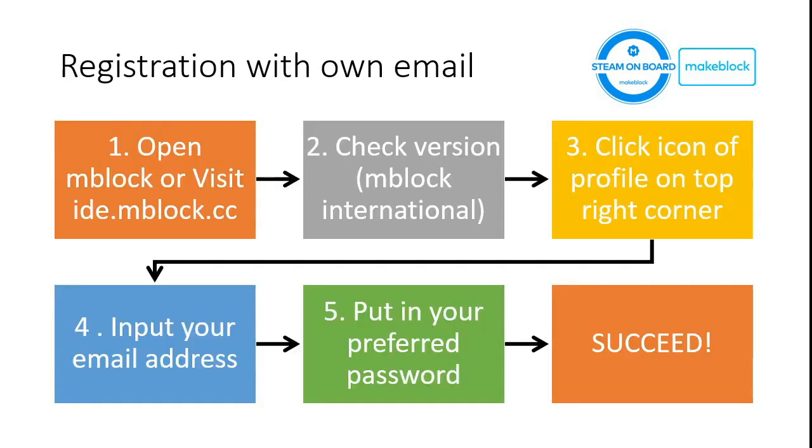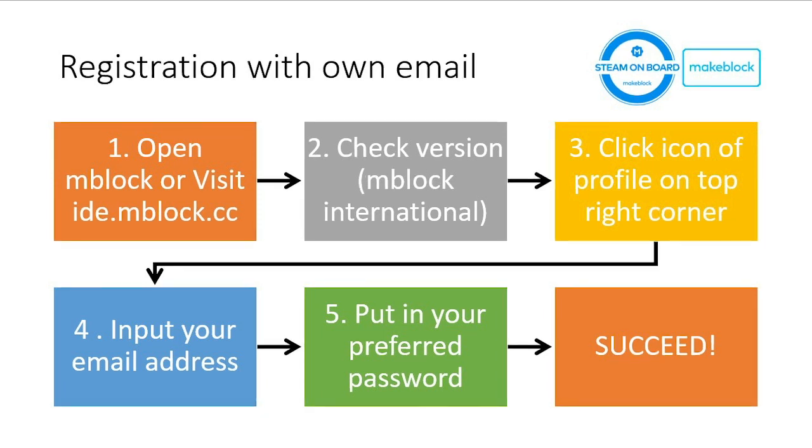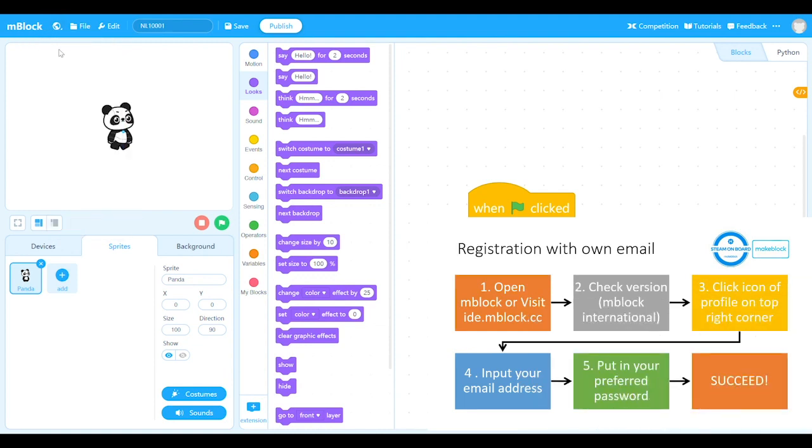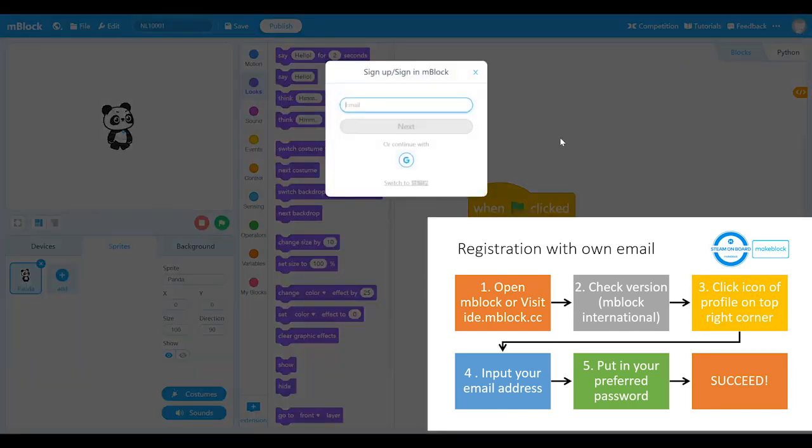In order to move forward with registration of the profile, you can follow these steps. First, you open mBlock and visit ide.mblock.cc. And from there, you can check on the top left corner if it says mBlock in English. If you click the profile button on the top right corner, you can check if it has the button of Google or has a switch to the Chinese version.